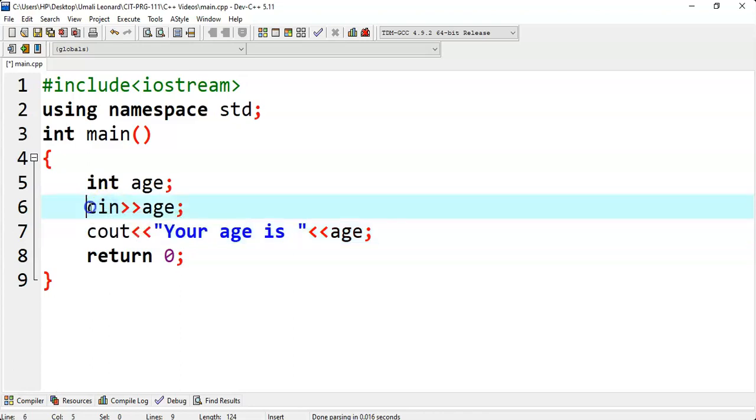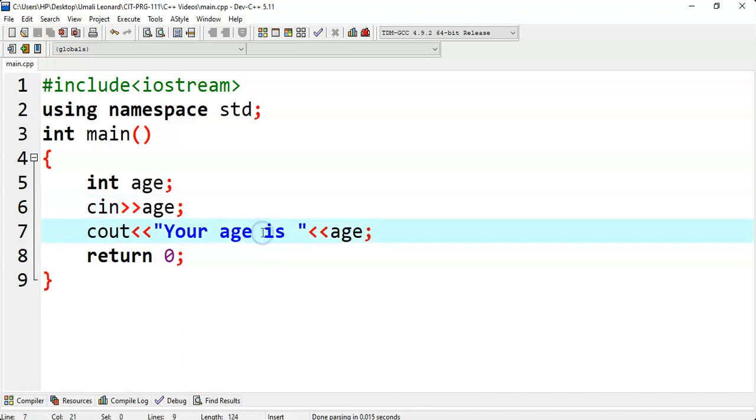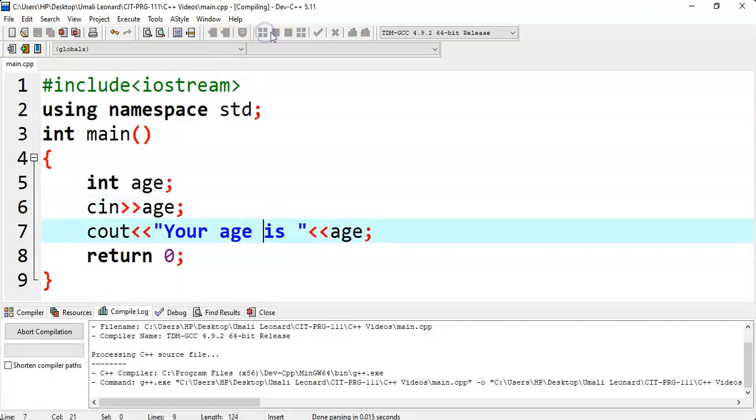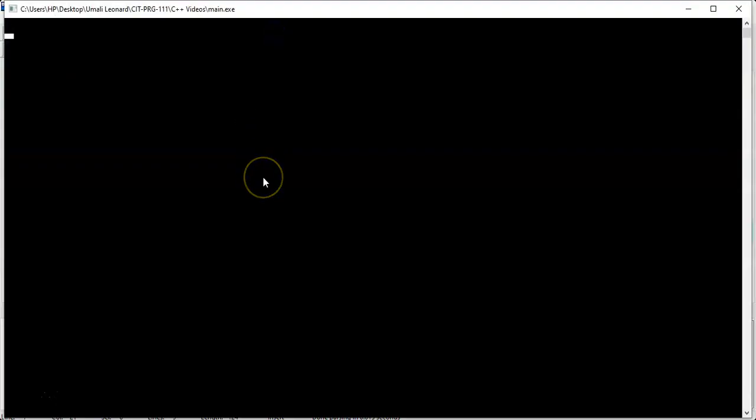But here we are saying whatever is entered there should be pushed to the age variable. Okay, so we can compile our program first and run it.